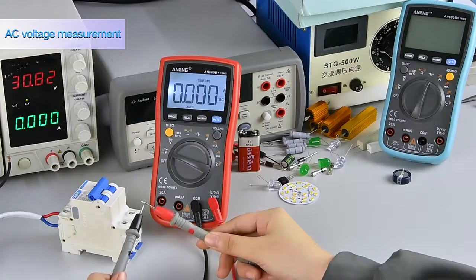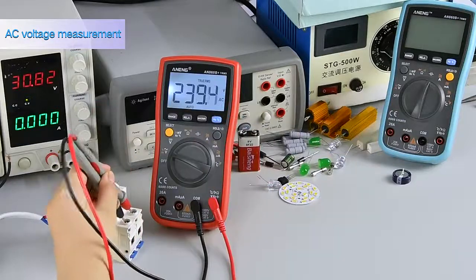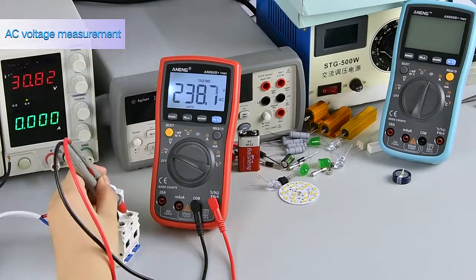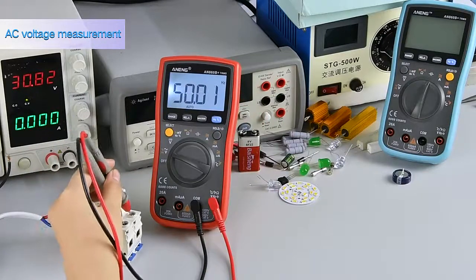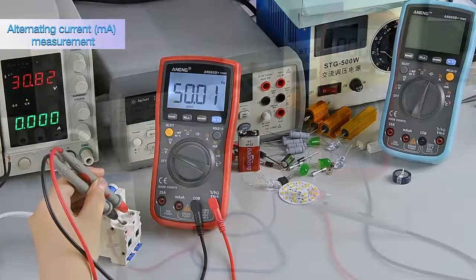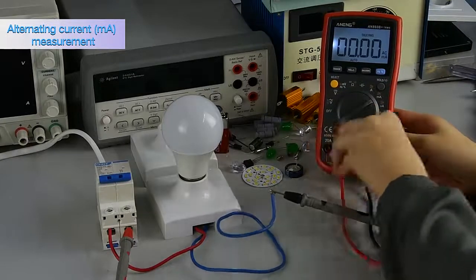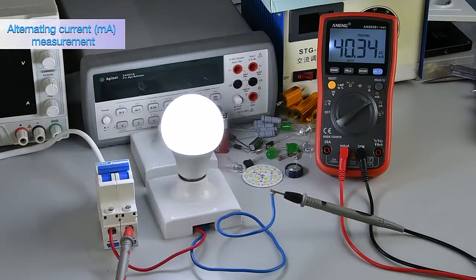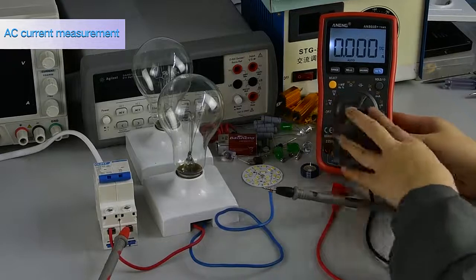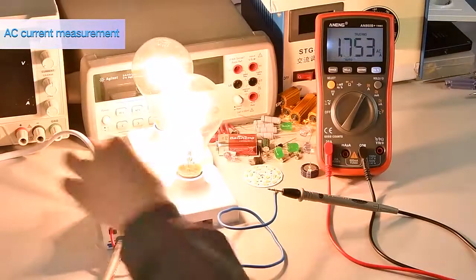AC voltage, when measuring, insert the measuring pen into the hole to measure. Alternating current, mA, measurement. AC current at work can be measured by placing the watch pen in the corresponding position.